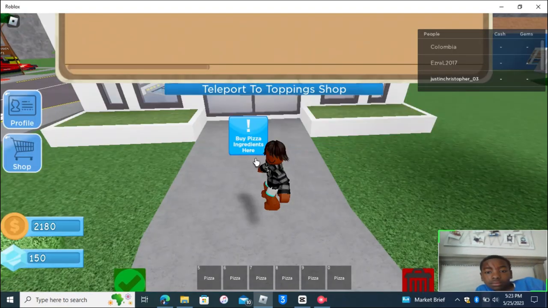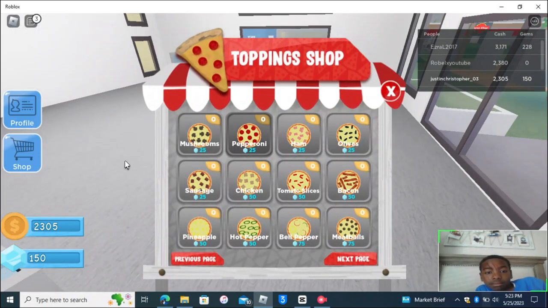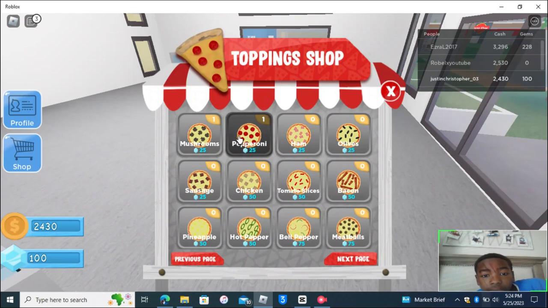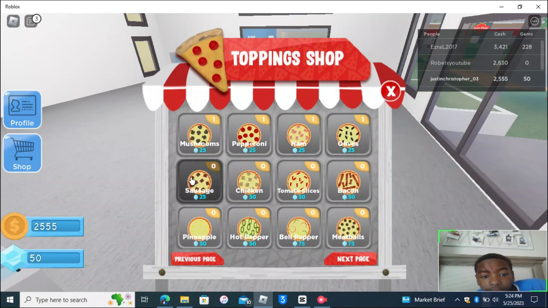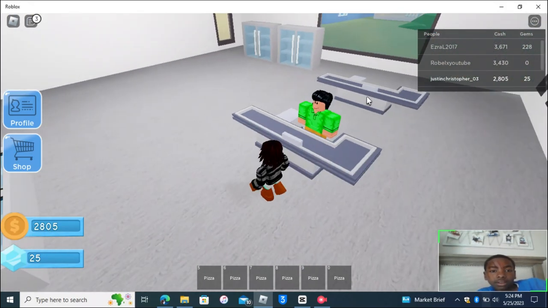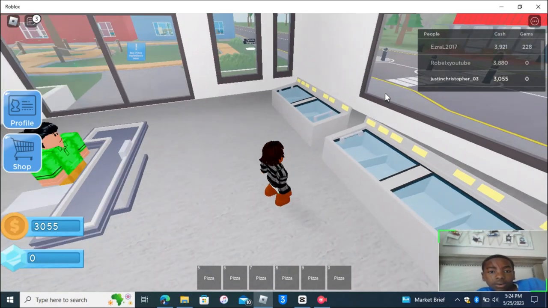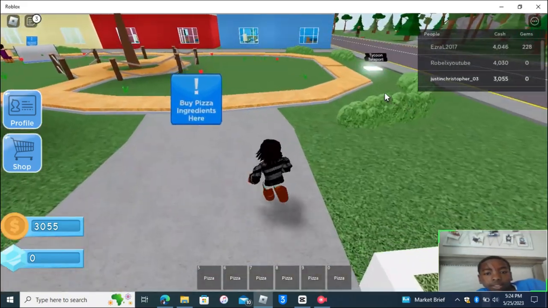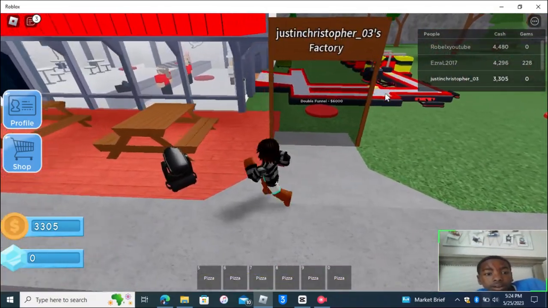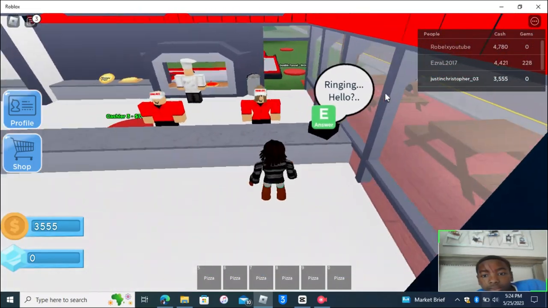Stars. That's cool. Alright, time to go to Topping Shop. Yeah, get some mushrooms. There we go. That's all I can afford, I think. Alright, that's all I can afford. Topping Shop. Time to teleport to my tycoon. Alright.